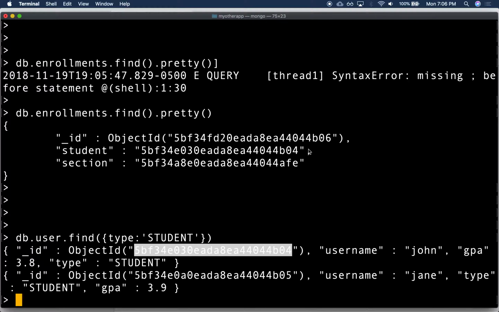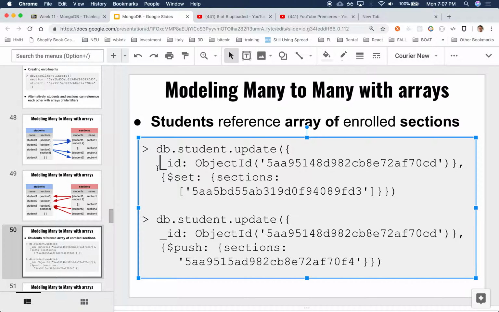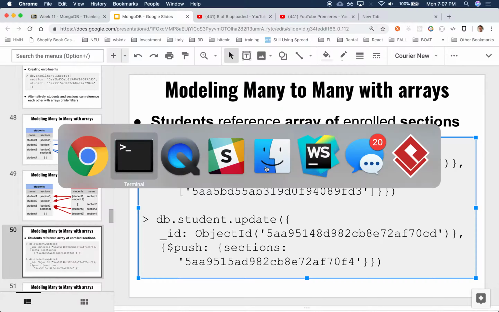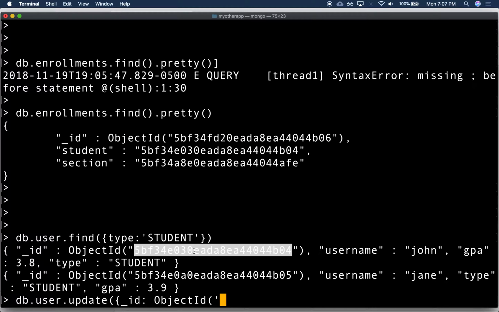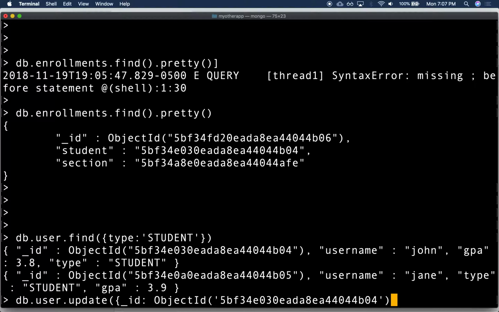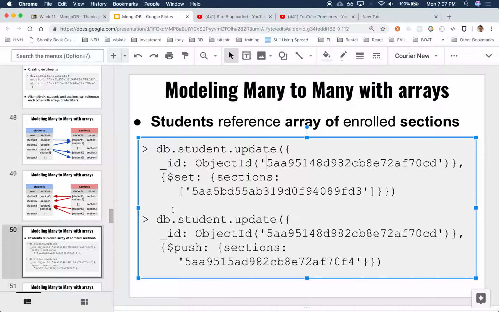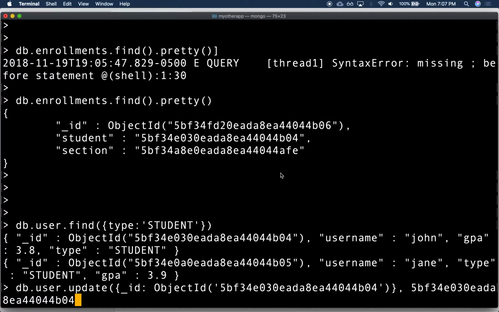So this would be db.user.update, and we're going to update the user whose ID is equal to this particular user. We're going to set the sections. Oops. My copy is not working. Sections is equal to that other section.